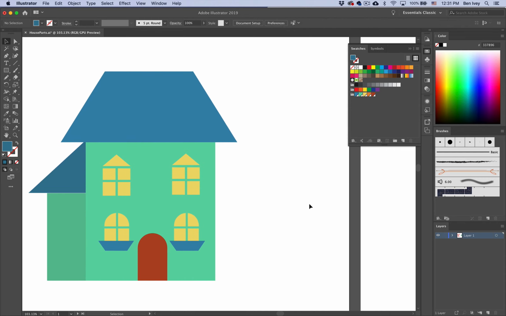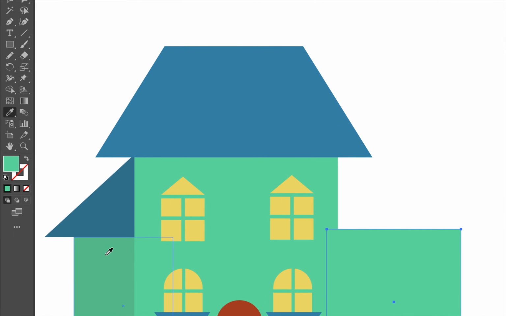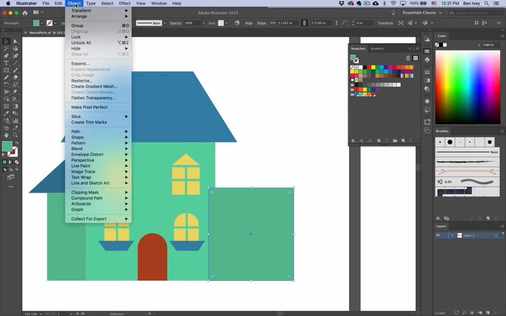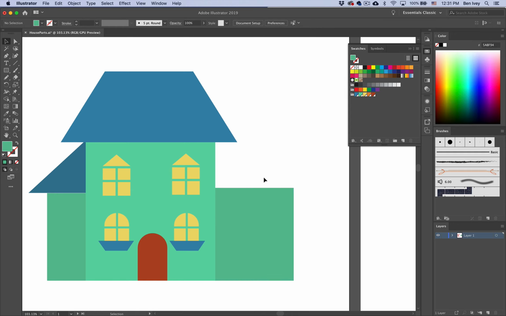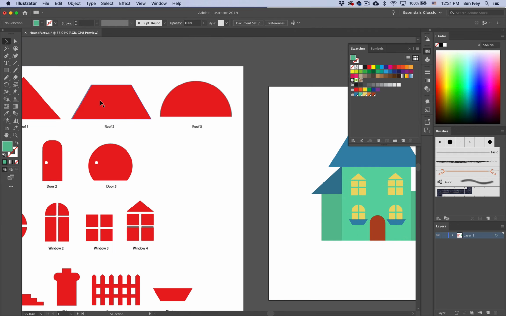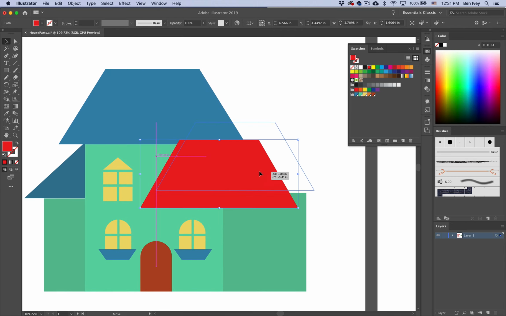Let's do something off on this side too. Again, grab a rectangle, draw it off, change the color of it. In this case, I want this color to match this color. That's where my eyedropper tool is going to come in handy. So I'll eyedrop and pick up that one. Nice. Let's send it to the back. Object and Arrange. Now it's behind everything. And let's give this also a different roof. So I'll copy that and paste this on here.